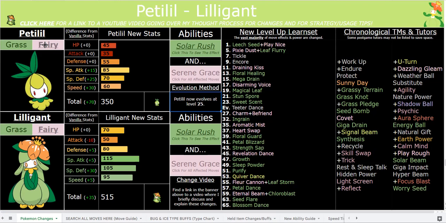Of course, keep in mind that with Serene Grace, you are losing out on that Solar Rush speed, so you're going to have to run Scarf or Quiver Dance or Petal Dance or Agility or something else to boost your speed up. You also have priority dual STAB. Basically, every Pokemon in Attack has at least one priority move. Usually, they have multiple. In this case, they have Pixie Dust and Leaf Flurry, which are nice. I already covered all the good utility stuff. You have tons of other really useful utility, but I'm not going to cover every single little nitty-gritty option because it would take forever. Just know that it has a lot of them.